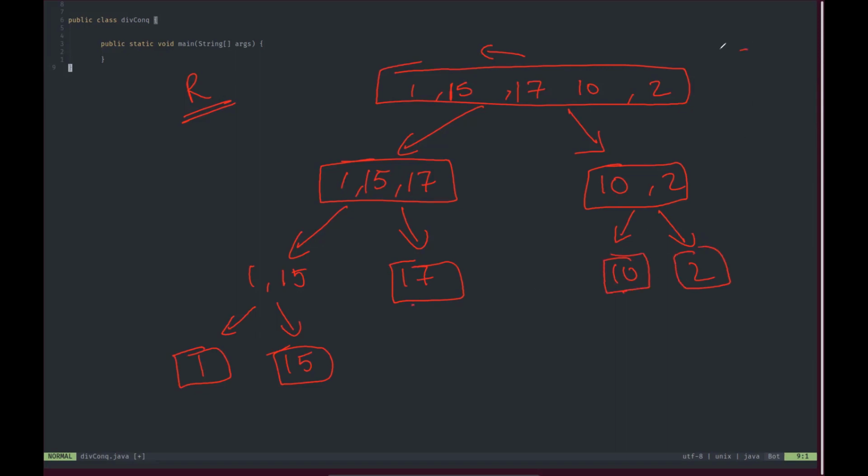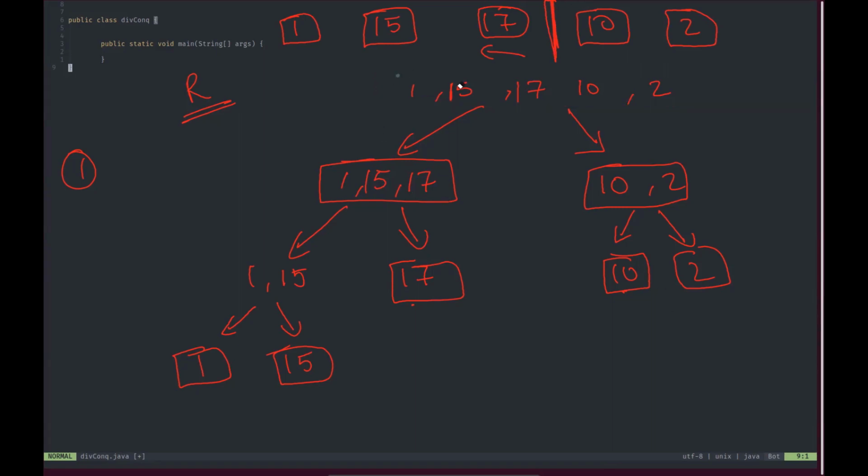So if you see this array which we have first divided in such a way that now they are in small pieces. We can't divide it further. So once you have done till here, this is the one checkpoint we can say, where we have divided the problem. So let me write it at the top, the same thing which I have got here. So I have got 1, 15, then we have got 17, and then we have got 10 and 2. So these are in separate branches. So I'm going to add just a line here. Here you are.